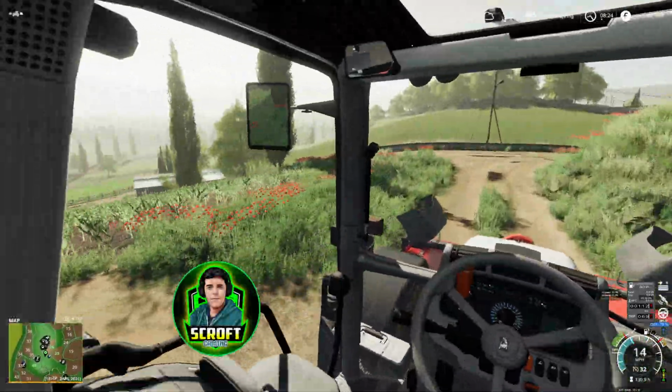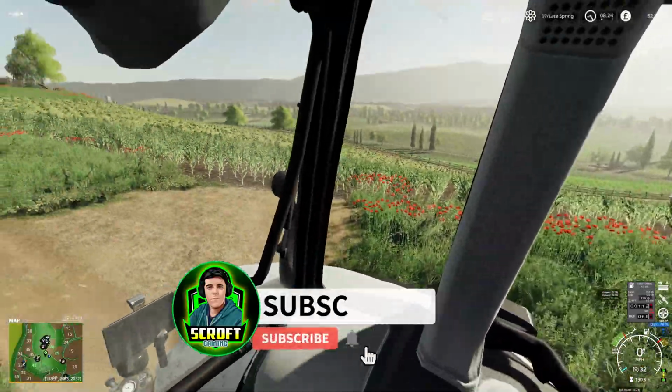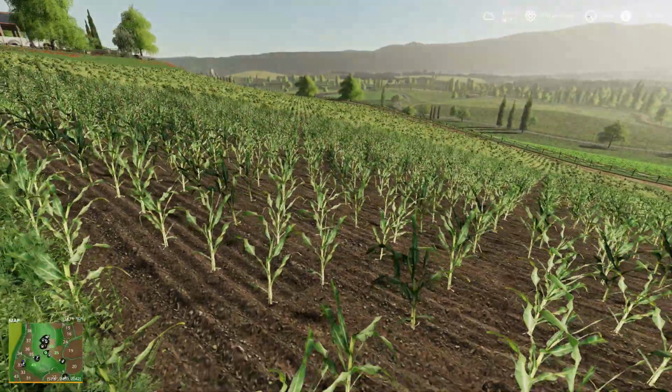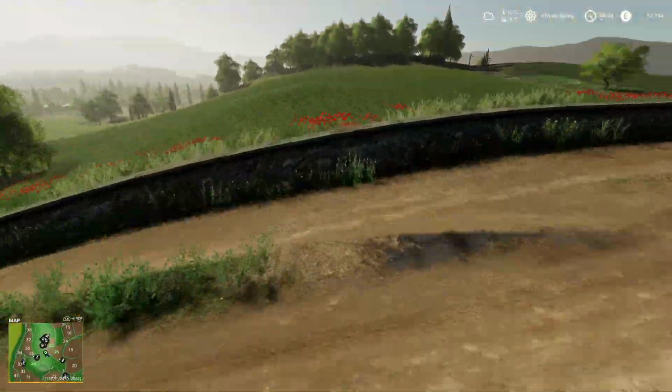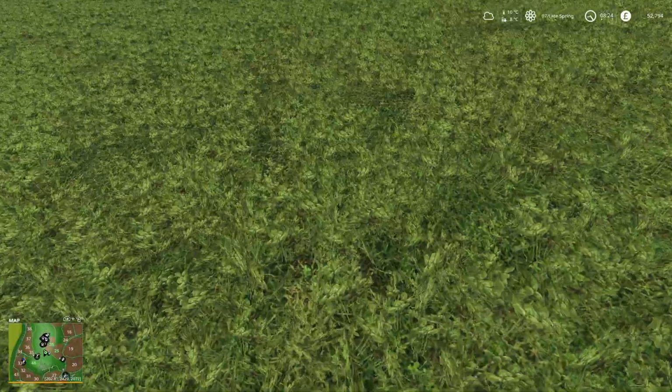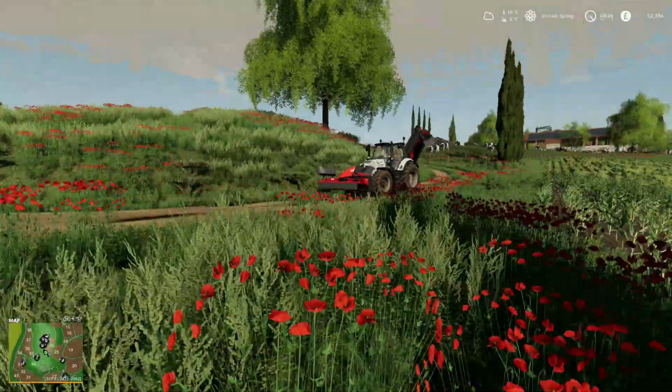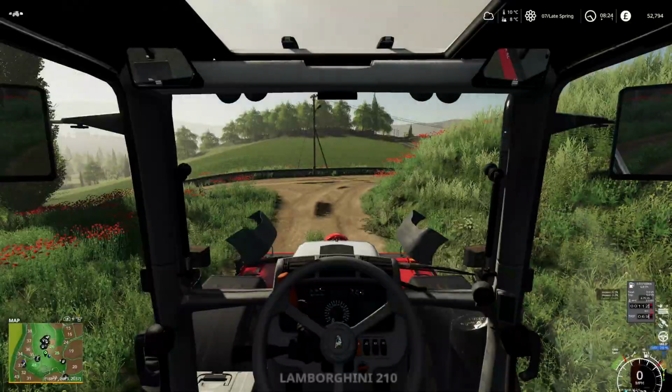As you can see to the left of me, everything is now starting to grow pretty nice. This is the green corn coming up pretty well, and then clover as well is starting to grow. So everything is now popping up. It's the next in-game day from my last episode.